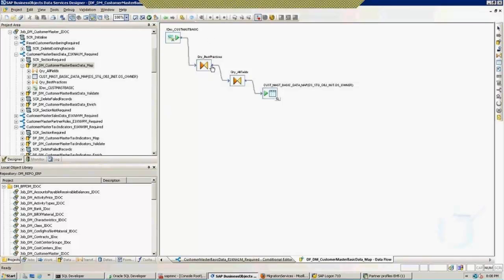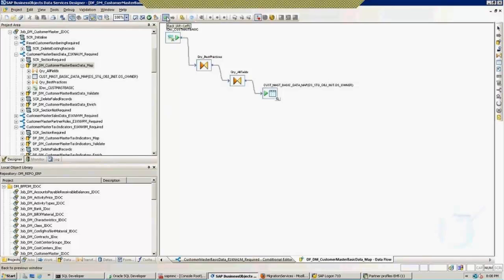You are trying to get the best practice fields, and then you have the entire different fields, and you are trying to post it to the customer master data map, which is just a target table for you that loads data from IDoc. But loading into this particular table doesn't make anything useful for you.